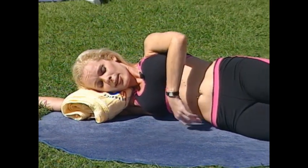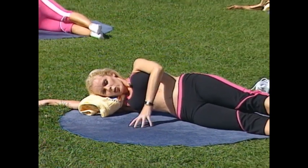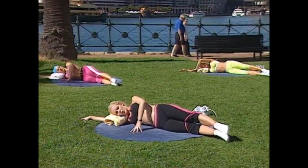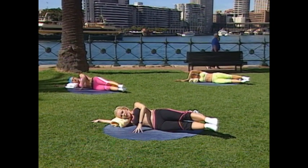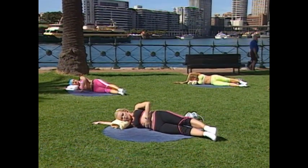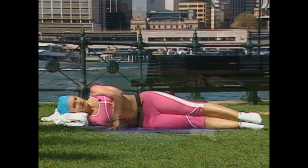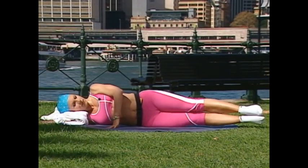We're focusing on the obliques, the muscles of the waist. Draw the navel to the spine firmly, supporting your back, and take a breath in. As you breathe out, lift both legs up, and as you breathe in, lower legs, keep the underneath waist lifted. And again, breathe out, lift two, and breathe in, lower down. Breathe out, three, breathe in, lower down.